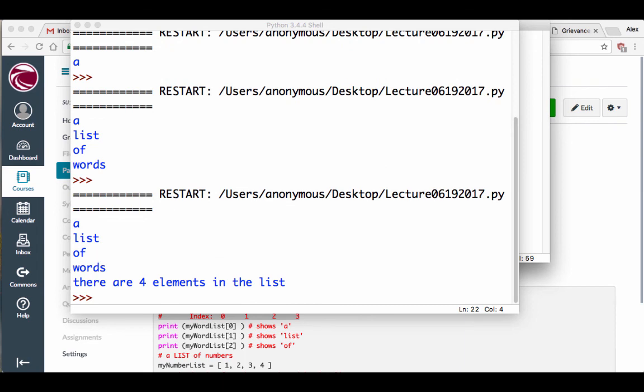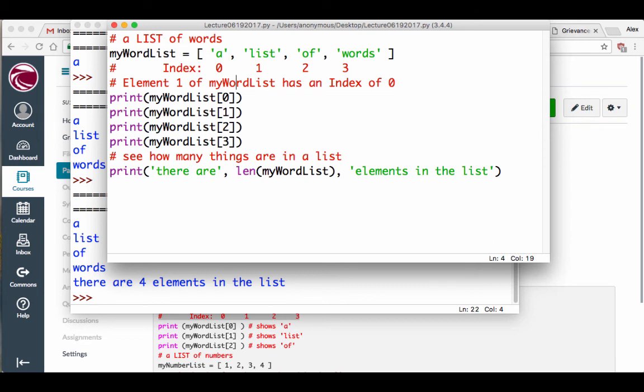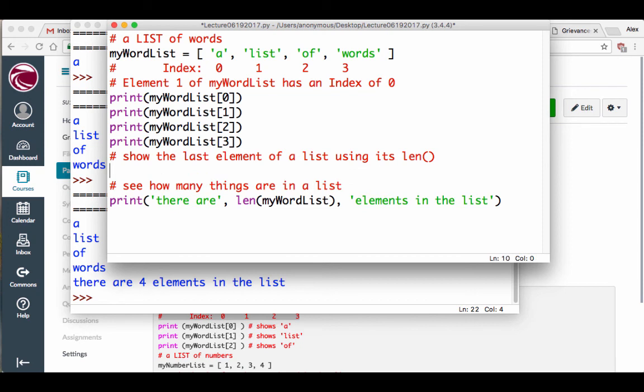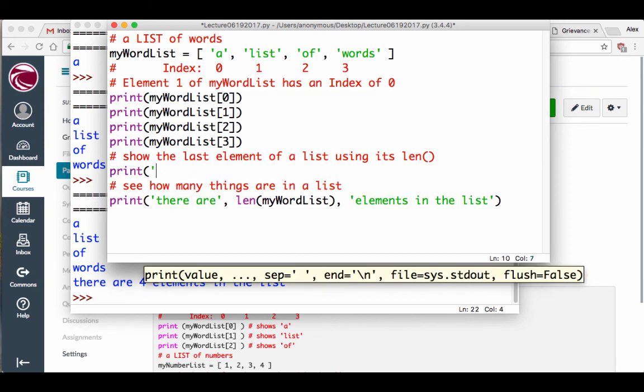Then I can use this len to show you the last element of a list using its length. I'll copy this, and print my word list, square brackets, and I'm going to throw that in there.